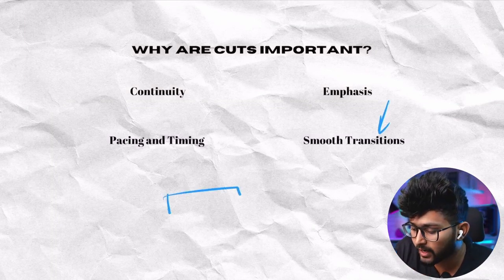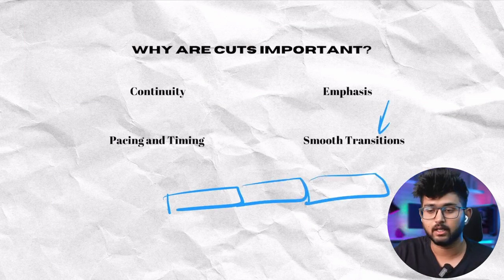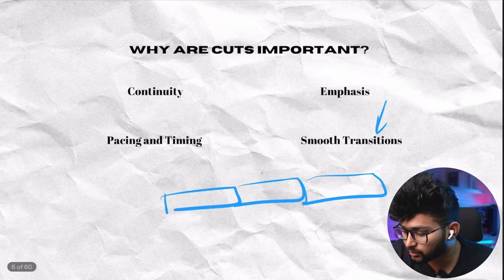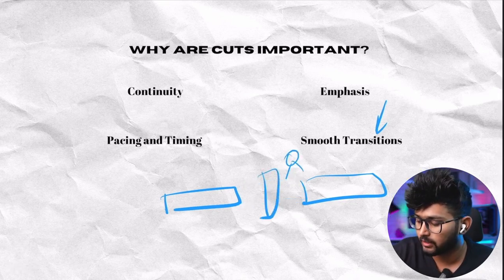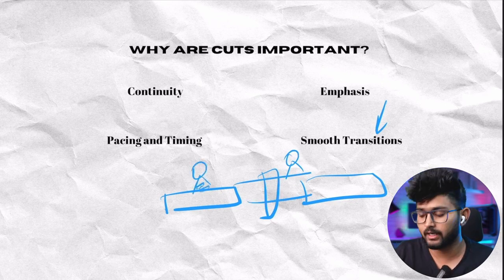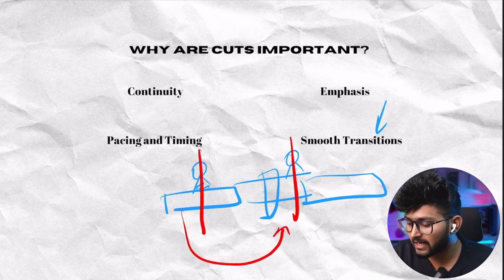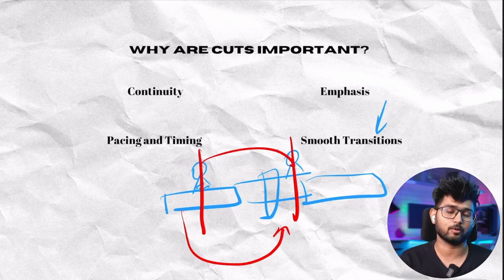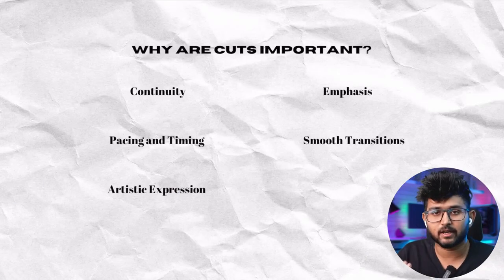Imagine you have scene number 1, and then scene number 2, and then scene number 3, right? We can have a cut between these things. If there is something matching, for example, if there's a person sitting over here, and then there is also a person sitting over here, we can have a cut here and here, attach these 2 things, and then we'll have a match cut. We still did not talk about what a match cut is, but we'll be talking about it in this lecture. So going forward, we also use different types of cuts.